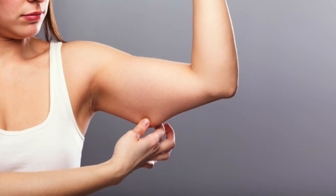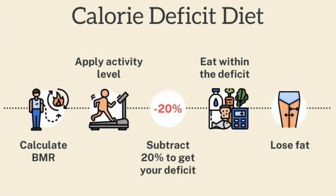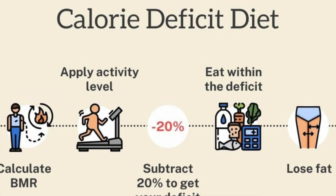Let's start with our body fat percentage. Most people don't have veiny arms because they store body fat on there without knowing it. As soon as we have a small layer of fat on our arms, our veins aren't visible. This is also why most people who went through a dieting phase became more vascular — they lost body fat. I would recommend going into a small calorie deficit of 200 to 300 calories. Over time you will slowly lose body fat, and most people start losing it on their arms very fast.